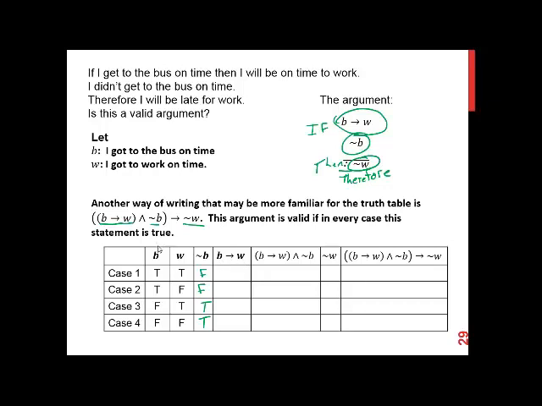With these arguments, sometimes a column will get used more than once, so I don't want to scribble out my B column right now. Again, the if-then statement is only false if we have true going to false. So if B is true and W is false, this column will be false. And that only happens here in case 2. Otherwise, this column is all true.